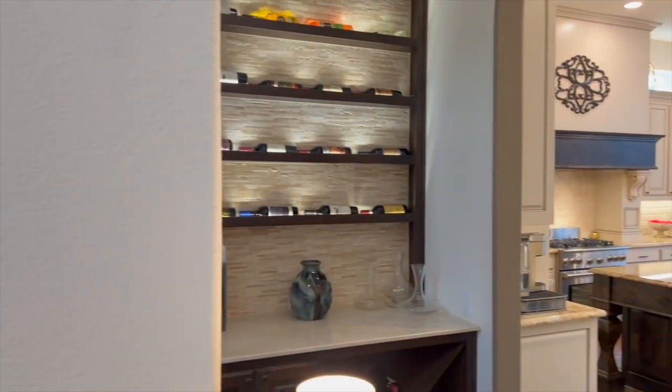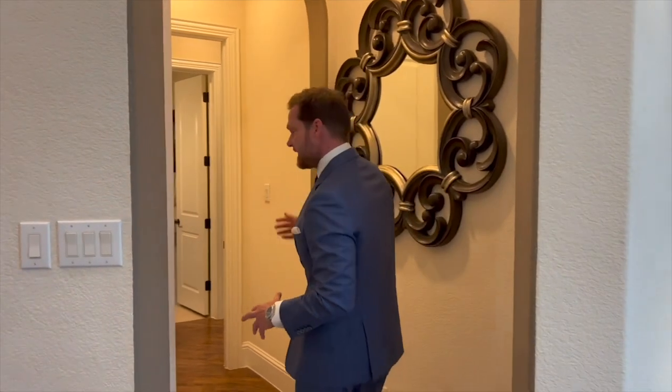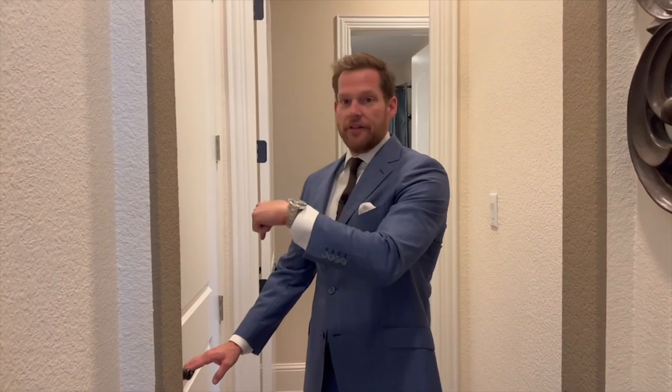Okay, walking this way in the home, let's start over here. What's to the right? Come on. Again, you have the hardwood flooring that goes throughout. What is this? Oh, your garage has 2 entries, on this side and on this side. It's a 3-car garage, this is your 2, and it's got epoxy flooring.